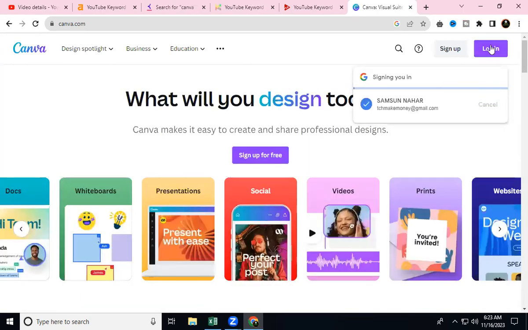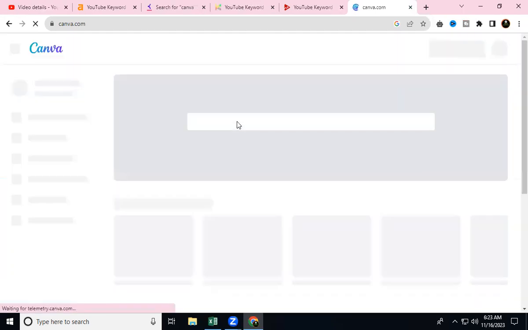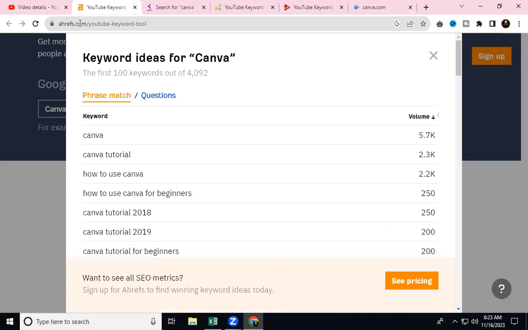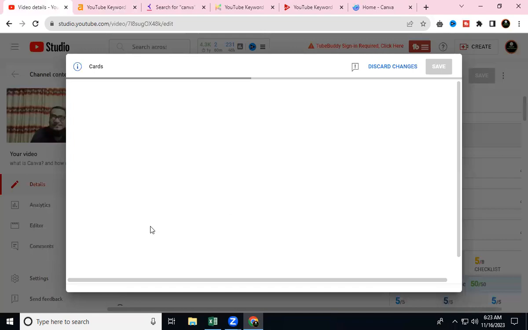Just I can log in Canva with my Gmail. I can open the Canva. Just use a card.